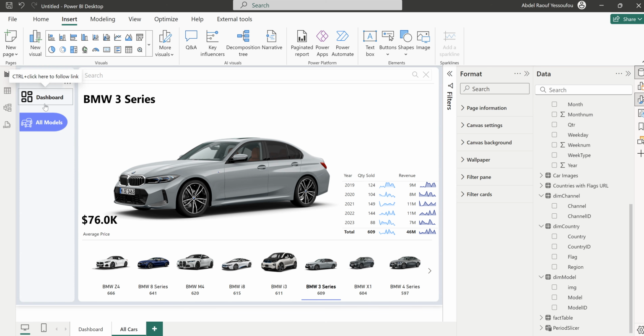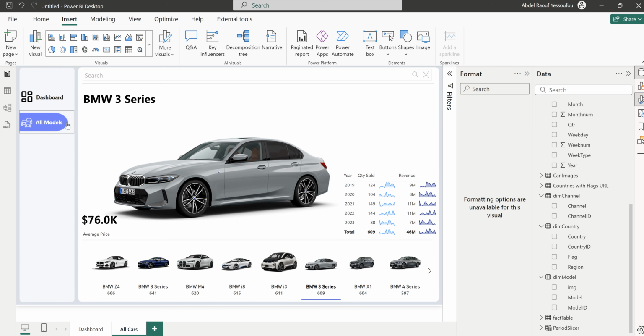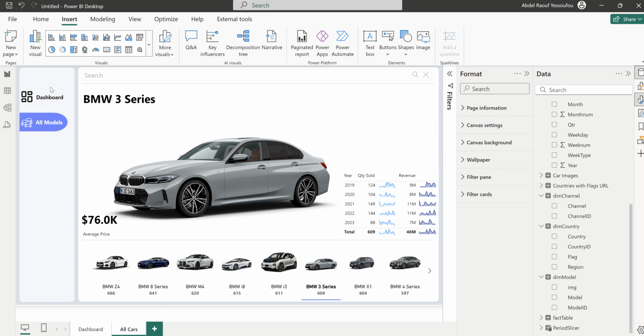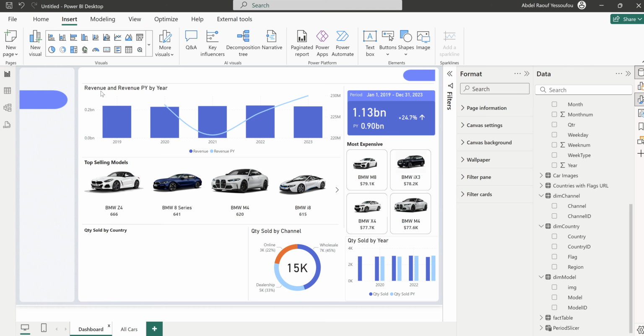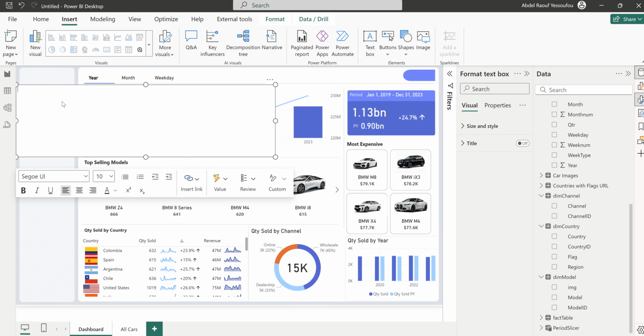copy these two labels. Sorry, I don't need this button here. That's okay. So I'll do it again here. So dashboard, bold, 14.